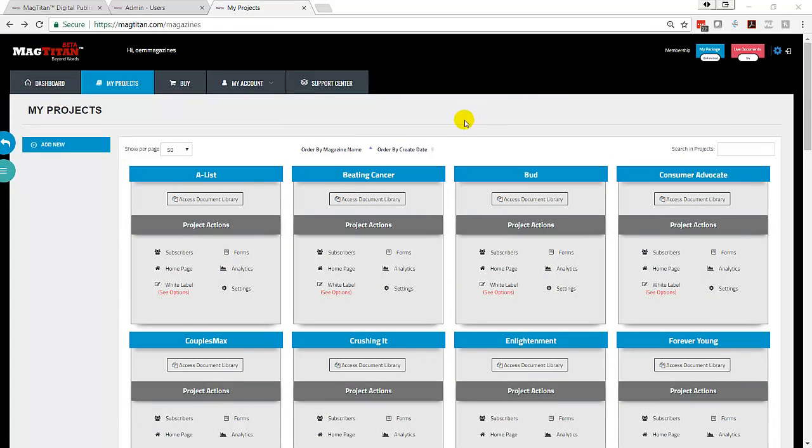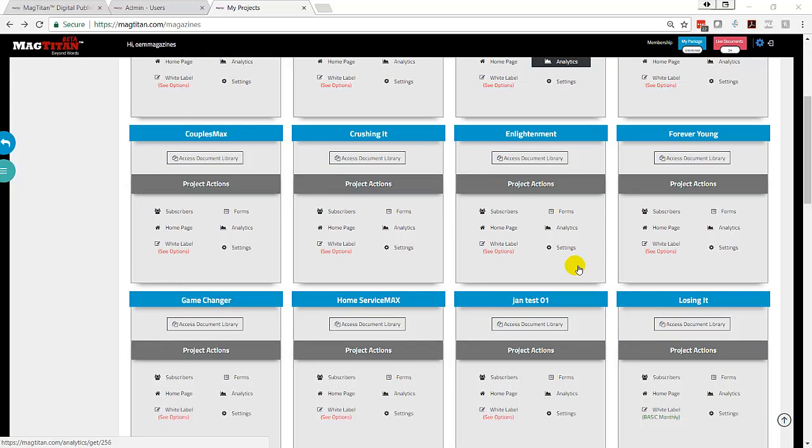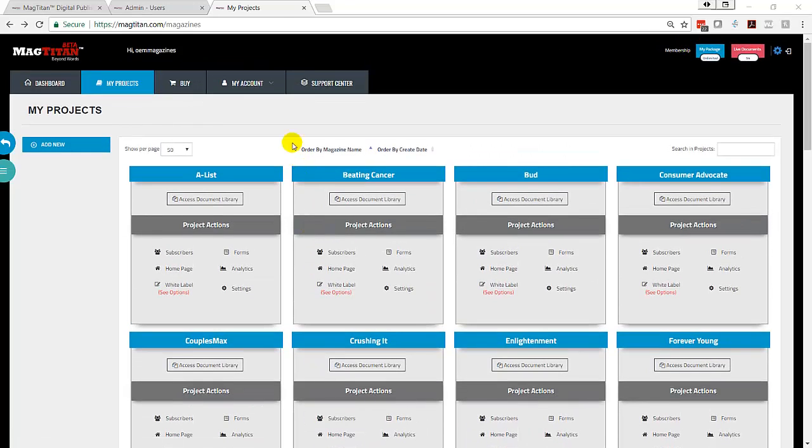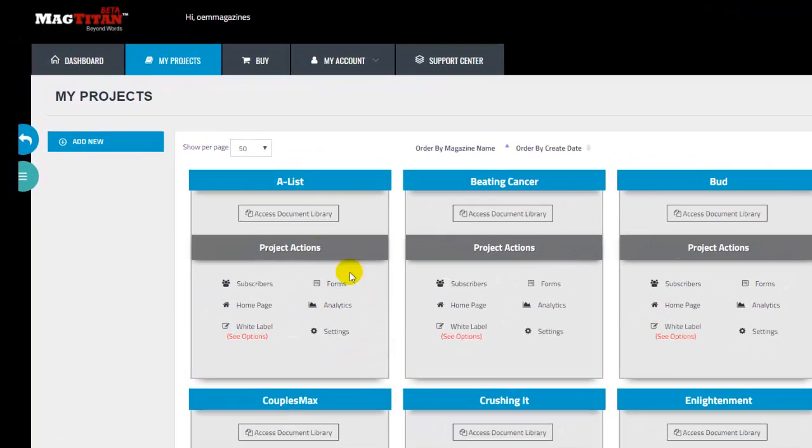When you enter the My Projects area, you will see these tiles for all of your projects. And remember, a project is nothing more than a bucket that can hold a type of document, such as a magazine, newsletters, brochures, sales presentations, whatever you want to classify it as. When you look at these tiles, it's like a mini control panel. You'll see the functionality is very self-explanatory, so you can access any of them with a click.